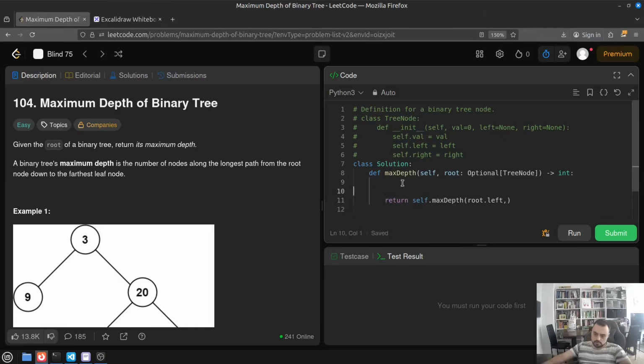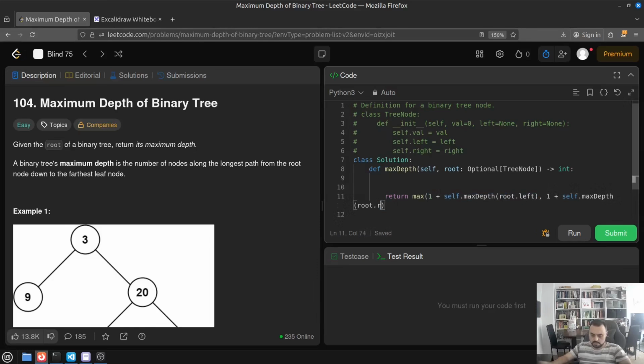Yeah, I thought that we will create an additional private function with a separate parameter for depth. But since we return the depth here, we can just reuse this function. So we'll take the max from 1 plus going to the left and 1 plus going to the right. And that's it.